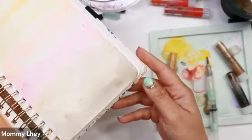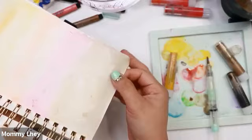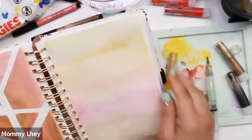Look at this. I don't think you can see, but the metallics are shimmering, shining. The camera's not picking it up well, but it is gorgeous. So gorgeous. Oh, love that. How did yours turn out?